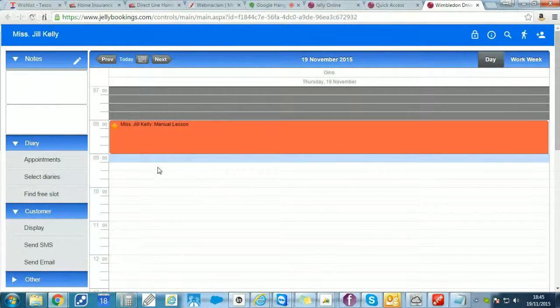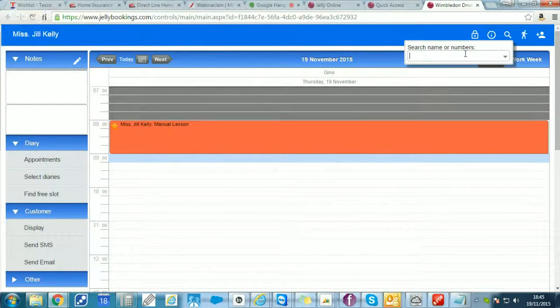So now let's just say the person's already an existing customer. Obviously, you don't want to add them to the database. You would now need to search for them. So let's just say you're going to book your 9 o'clock appointment slot and they're already an existing customer. You would click up here on the magnifying glass, which, if you hover over it, will tell you it's find a customer.